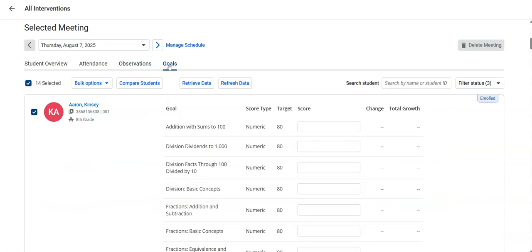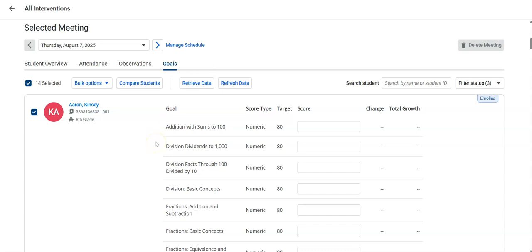The next tab is the Goals tab. For our intervention templates, the goals will already be set up for you if there are goals available. Not every intervention template has goals created. If the one you chose does not have goals created, this tab would be completely grayed out and you would not be able to open it up.